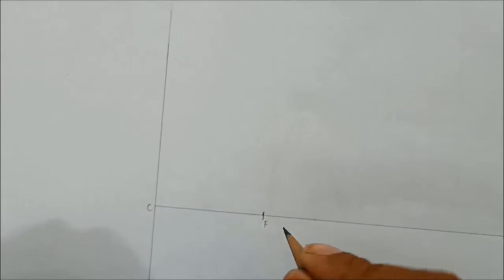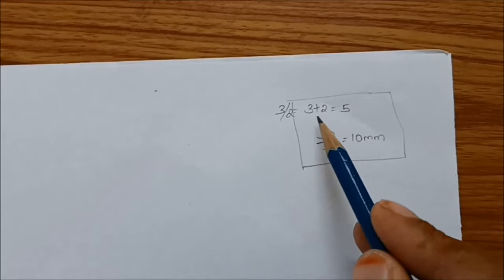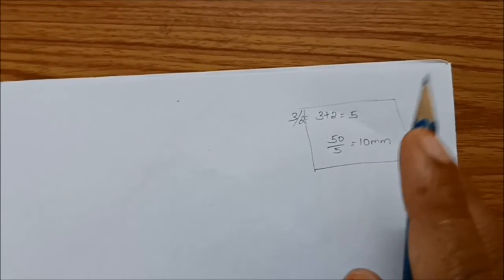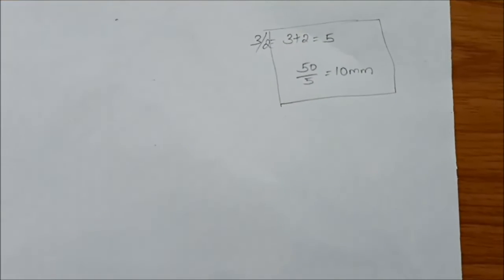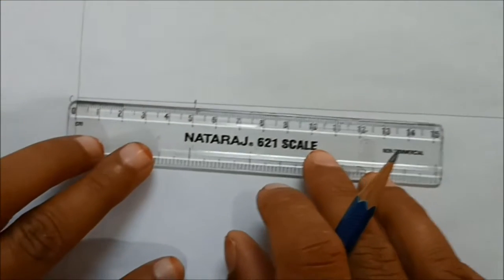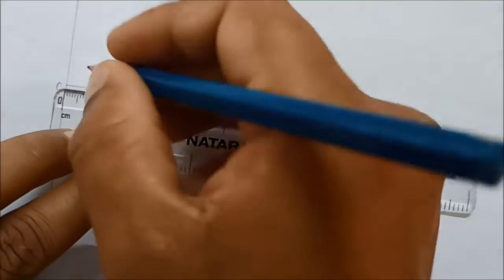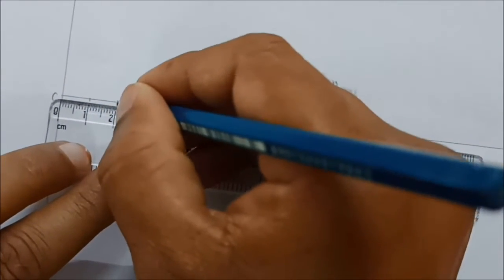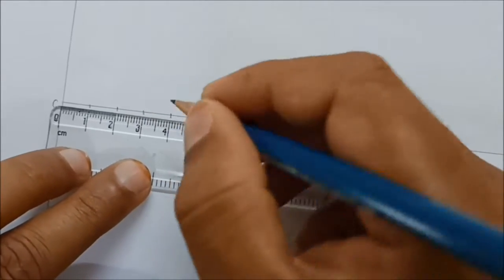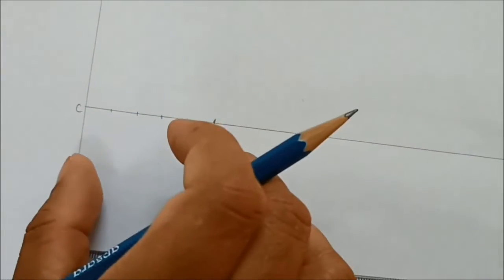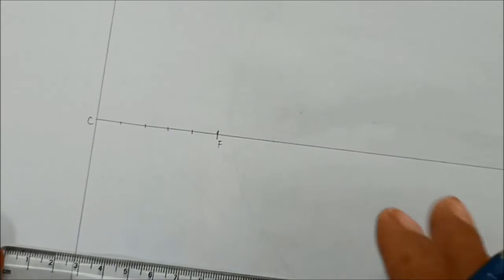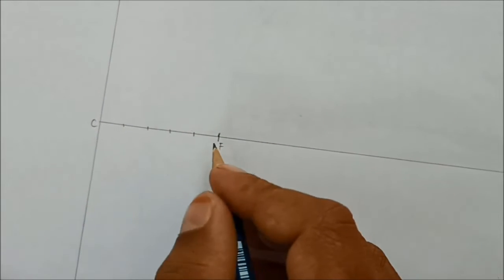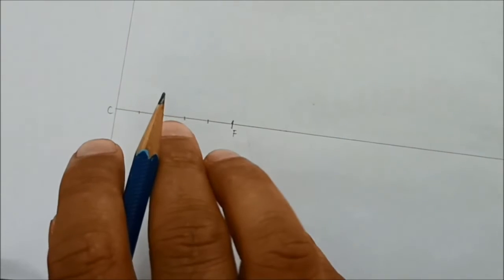Yes, this is the focus. After that, the numerator is 3 by 2, a ratio of 3 by 2, so I add 3 plus 2, which is 5. This is the same procedure for whatever value is given. Now I just split the line into 5 parts, which is easy for me: 1, 2, 3, 4, 5. Because the value is 5 and the total distance is 50, each division is 1 centimeter. So this is easy.